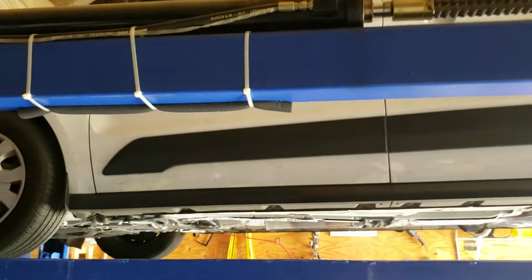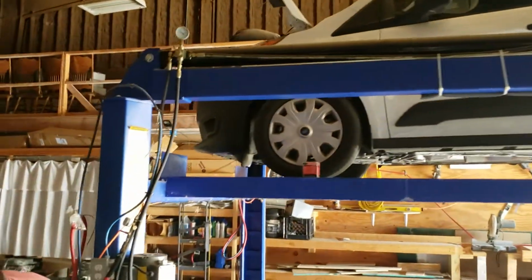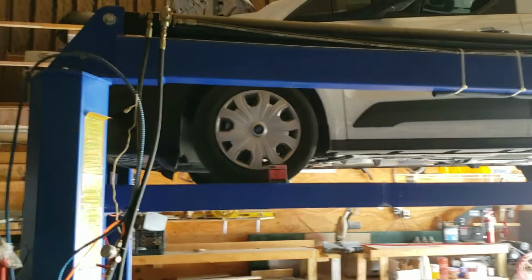All right, we've got everything done underneath. I'm gonna turn it over to Michael. He's gonna let it off the lift and then put the oil in it, and he'll tell you how much oil to put in it and everything.